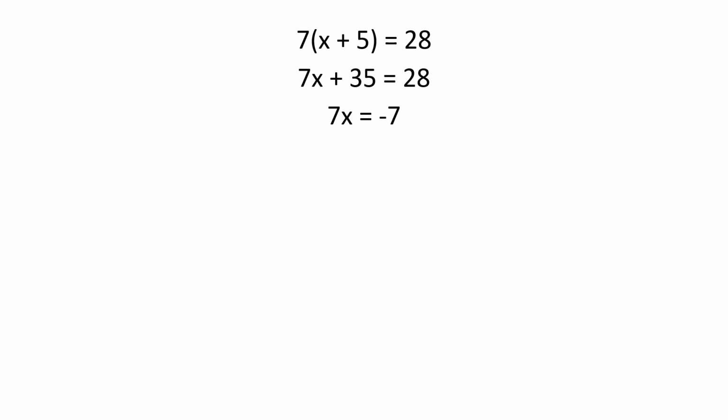Watch your signs. Those of you who struggle with your negatives and positives, make sure you have your calculator. You will not be allowed to use your phone. Bring a real one and use it. If you're one who makes a lot of mistakes with negatives and positives, use it. Now I'm not finished. x is not by itself. So I need to move that 7 over. I'm multiplying it on the left. When I move it, I divide. Remember, the operation changes, the sign does not. So when I move it, I'm still dividing by a positive because the operation changes, the sign does not. Negative 7 divided by 7 is negative 1.